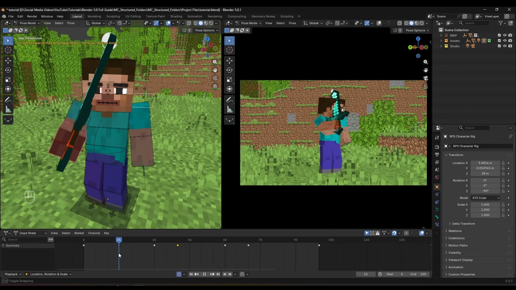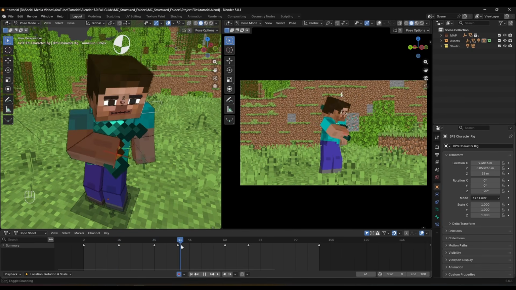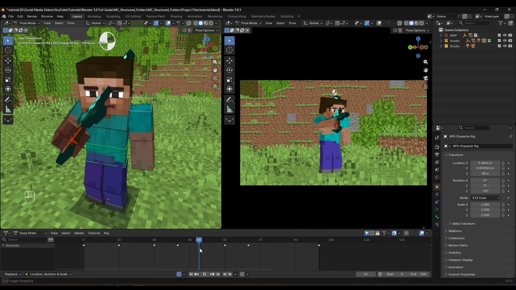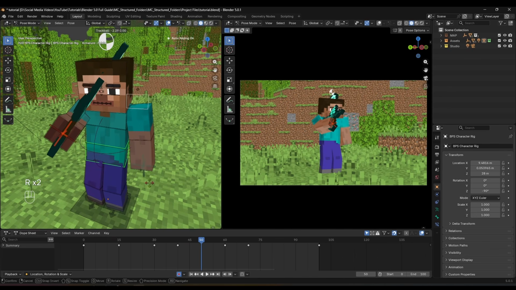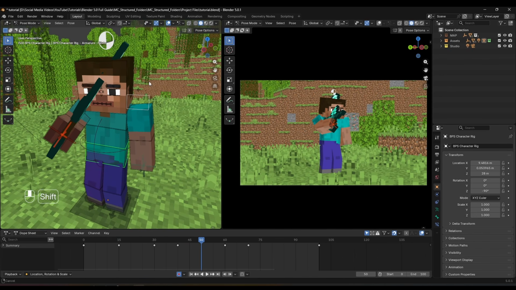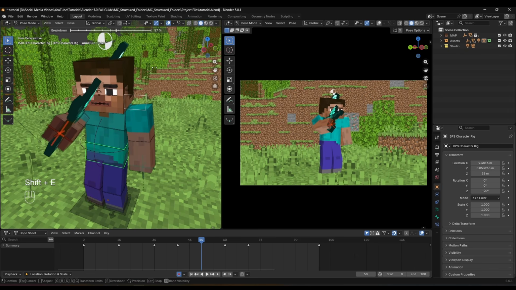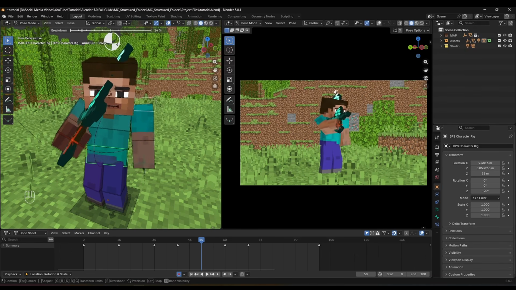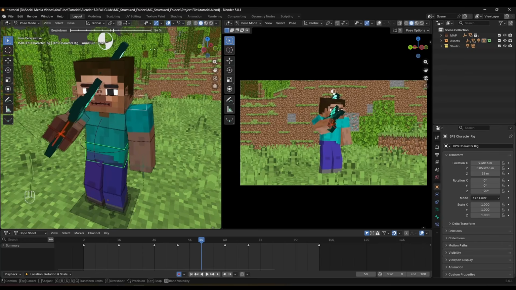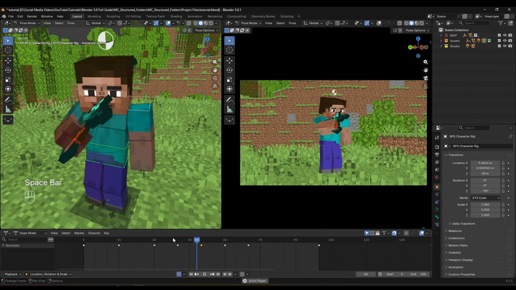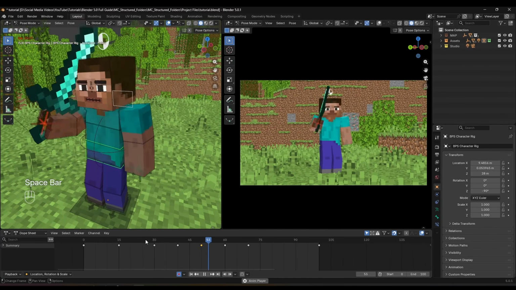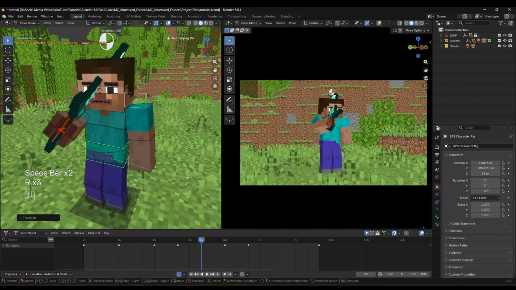Let's add more breakdowns. Now to add breakdowns, you can do it manually or use Blender's breakdowner tool. So for example, right here, I can either manually animate things or I can hover over the 3D viewport and press Shift E. Now this is going to give me the breakdowner tool, which you can see right here above. So I can either go to the left side or the right side. And I can adjust the pose to my liking, for example, right here. Or if you want to animate manually, then you can adjust the pose like so.